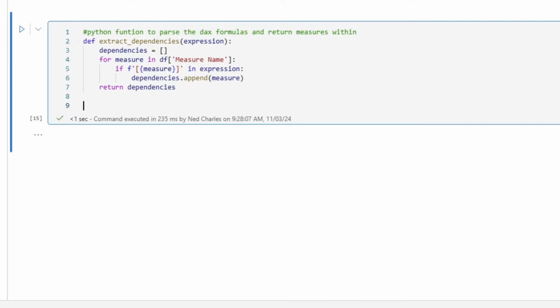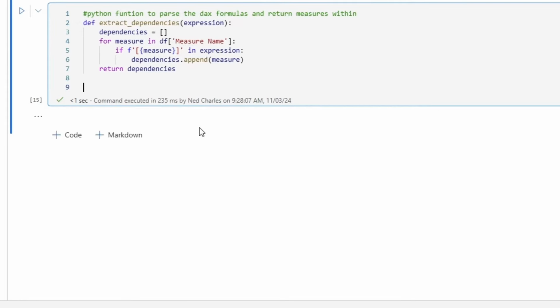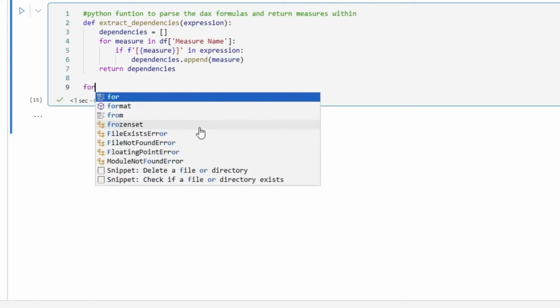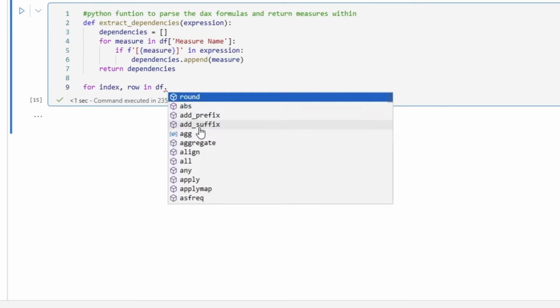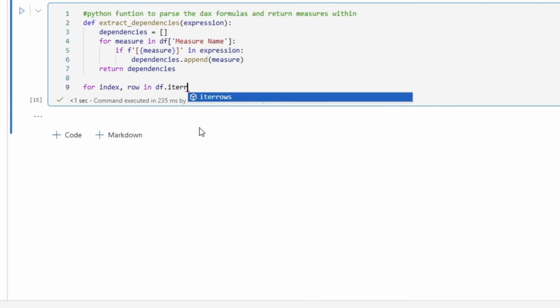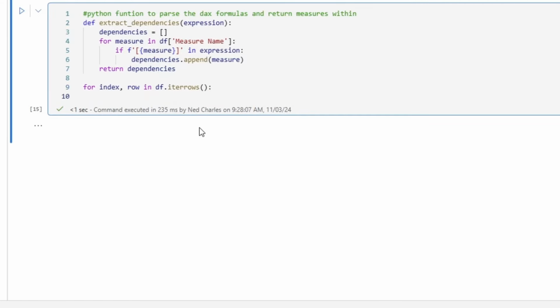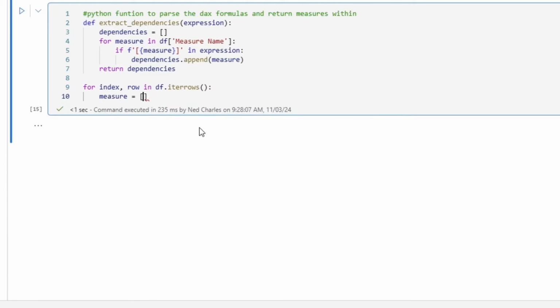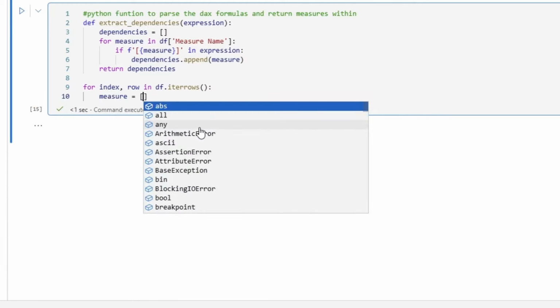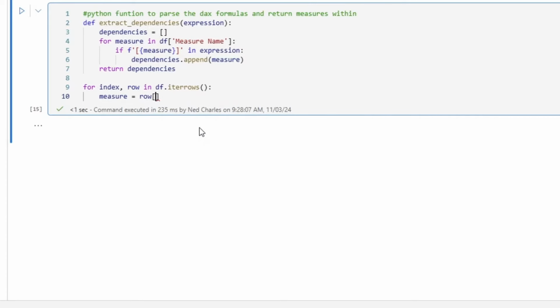And then we'll start writing some code over here to actually build our network. So we're going to say for index, comma, row in our data frames. Remember, our data frame contains all of our measures. It rows. Okay, and we'll go in here. Measure is equal to, and we'll say measure row measure name.